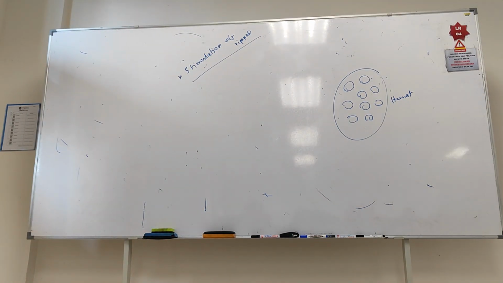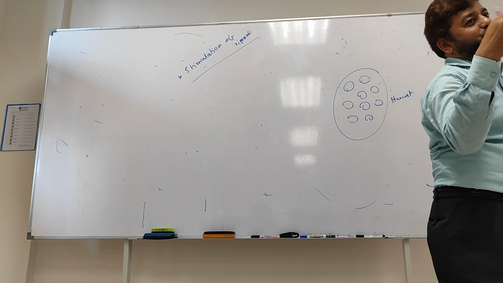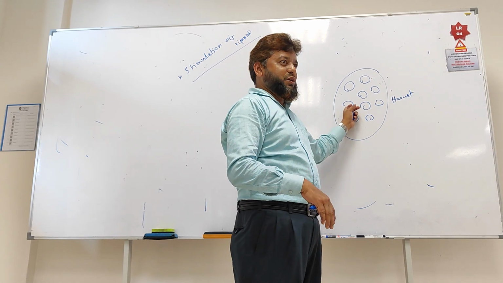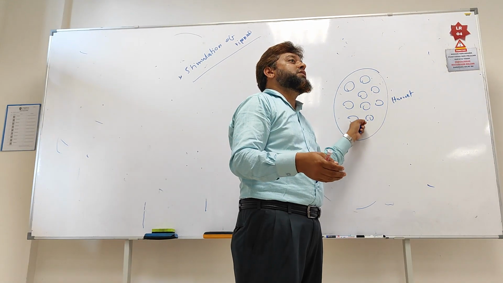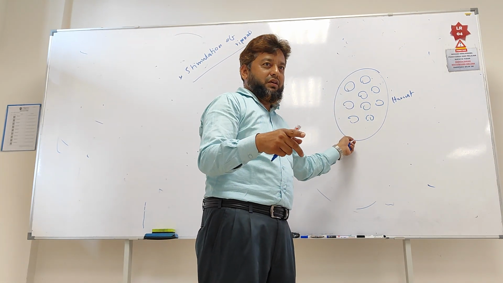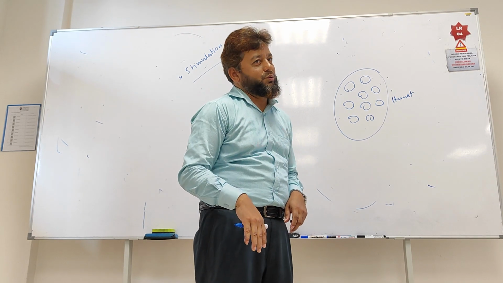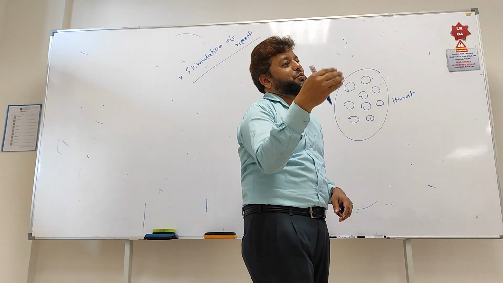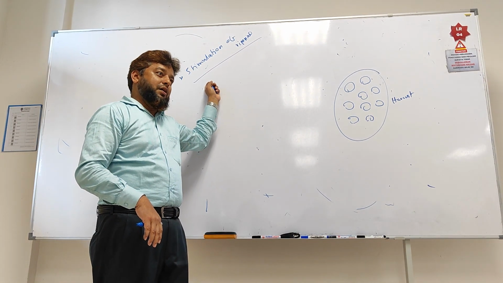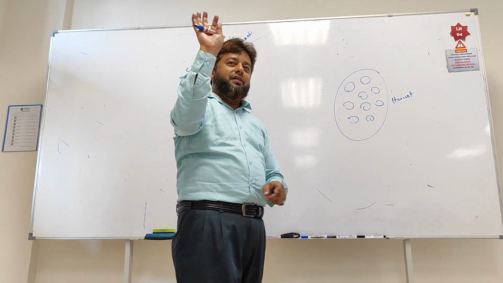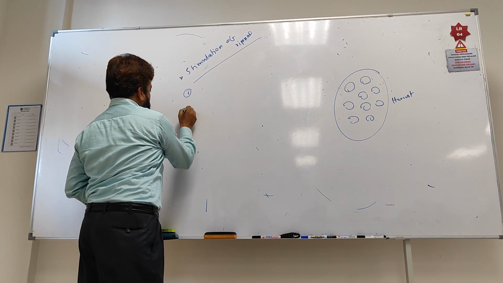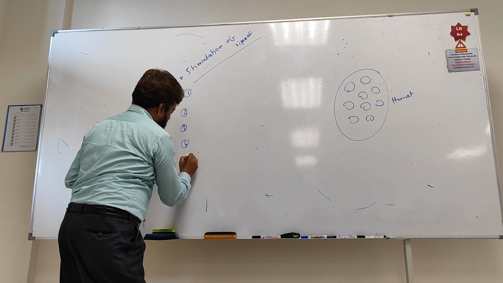So maybe you can find one question: how will you stimulate the fruit ripening? Say you are hungry, but you already harvested the mango. The mango is still not ripened. It's green. So then you will be angry and you will throw it? No. So you will do something. How can you stimulate the fruit ripening? I can give this question, there are 5 marks. Can you tell me how you will stimulate the fruit ripening?